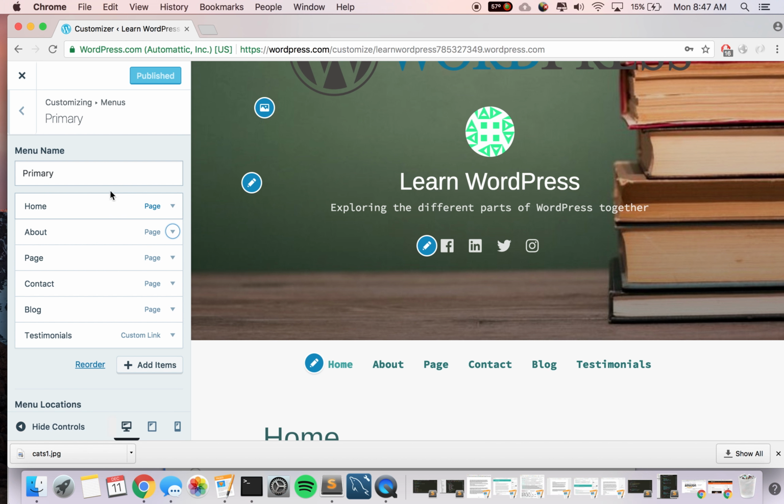If you hover over the menus, you'll see that there's a little 4-directional arrow icon that comes up, and usually when you see that, that means you can move things around, right? And so any of these, when we hover over any of these, you'll see that, and that's what allows you to move things around.